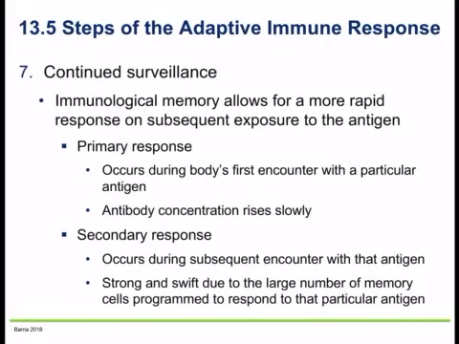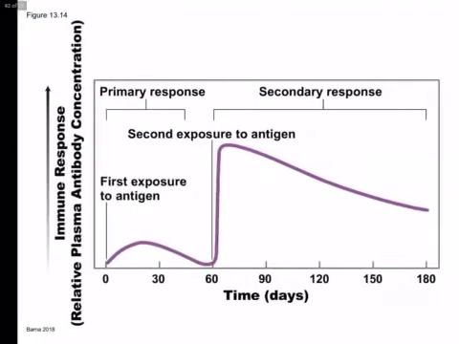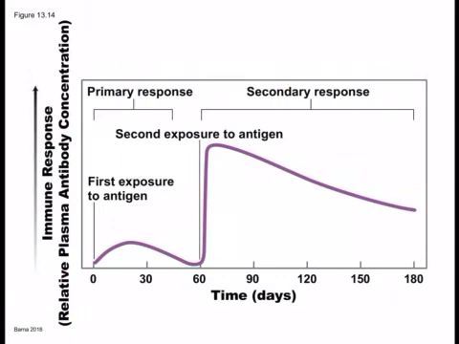We have what's called a primary response, and we have what's called a secondary response. A primary response, think of like kids. This is like the first time when they come in contact with a pathogen. And you can see that looking here, this is the amount of antibody that's produced. So you can see the first exposure, we don't get a huge amount of antibody, and we take about 60 days to sort of fight it.